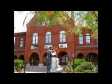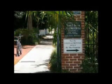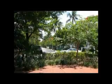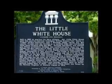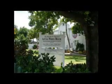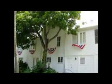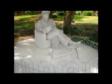The next morning, we got out and made our way to the Harry S. Truman Little White House Museum. Beautiful grounds outside. It was quite an interesting tour to see the little White House on the inside. You couldn't make pictures on the inside because they still have dignitaries, and President Clinton has been there, different people, Colin Powell, and so the Secret Service won't let you make pictures on the very inside. They do have an exhibit room where you can make pictures.